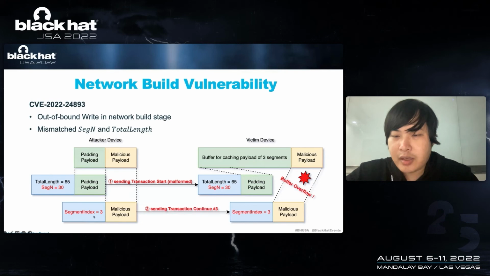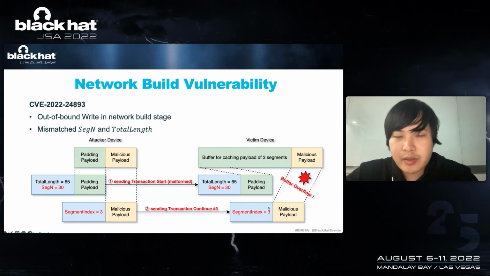So the attacker just needs to send a segmented packet whose segment index is 3. Since the segment index 3 is smaller than the SEGN, this packet will be cached and considered valid.